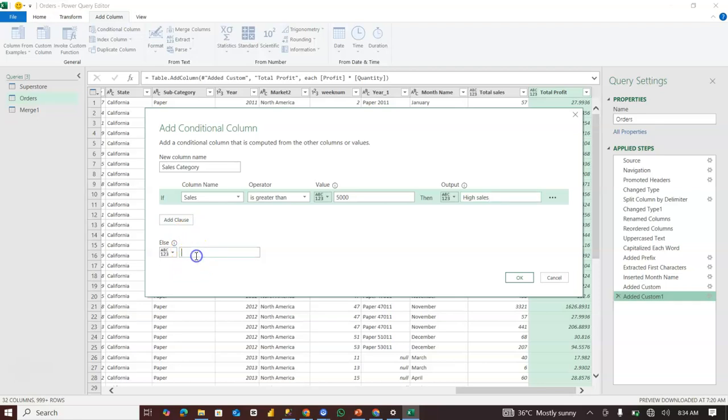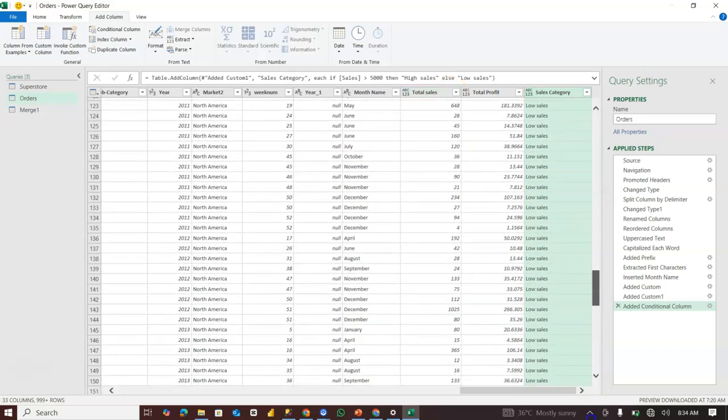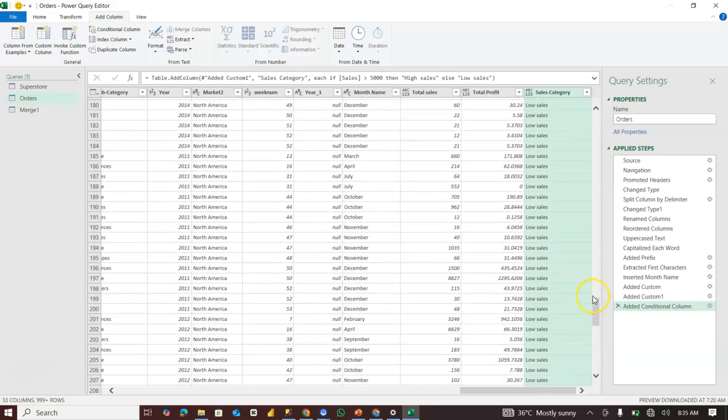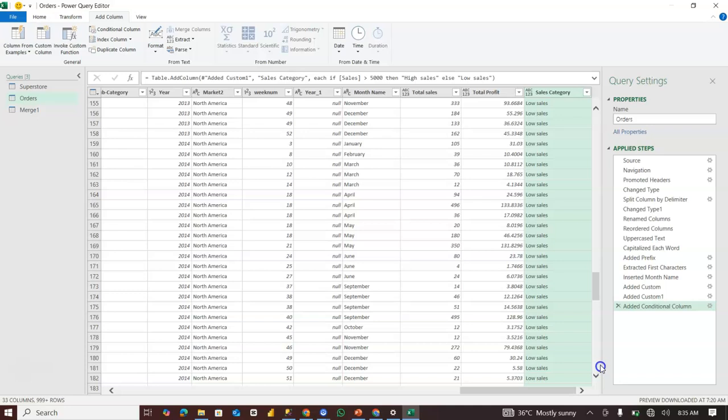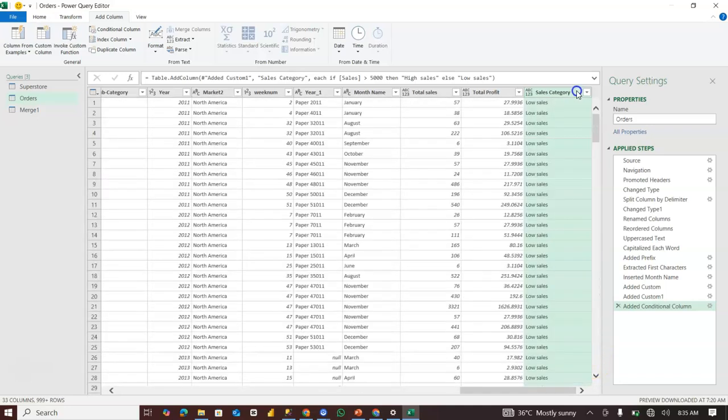If not, which is the else, say low sales. Then we say okay. As you can see, now it's going to grade it because none of the sales is greater than 5,000. Until we get to sales that are greater than 5,000, we're going to receive iSales. Or if none of them are, then we're going to continue to have low sales across the field.